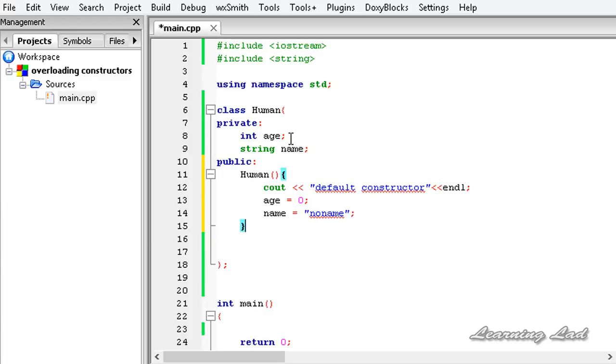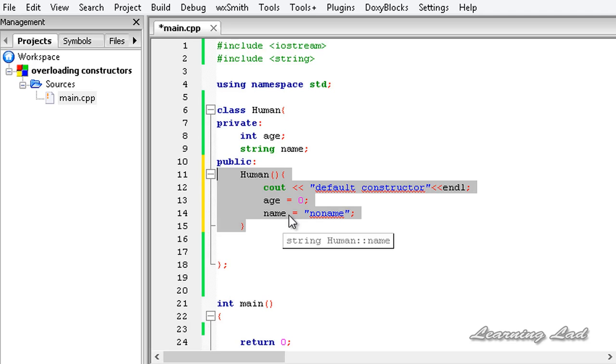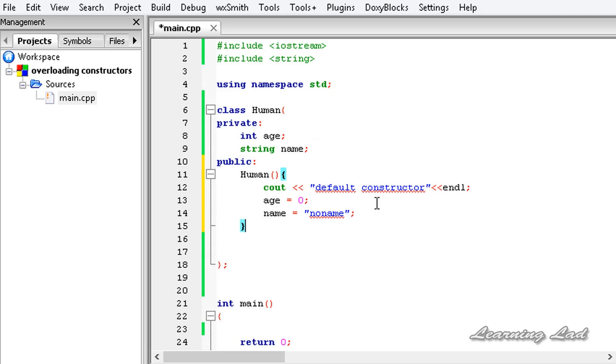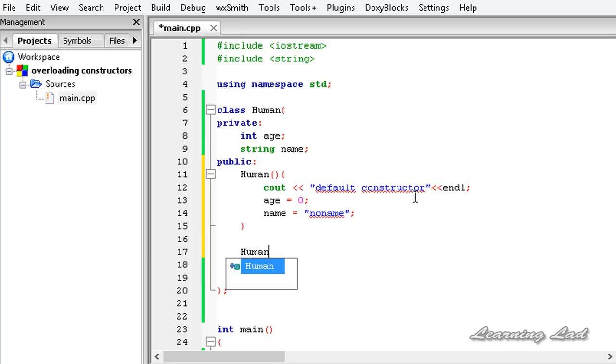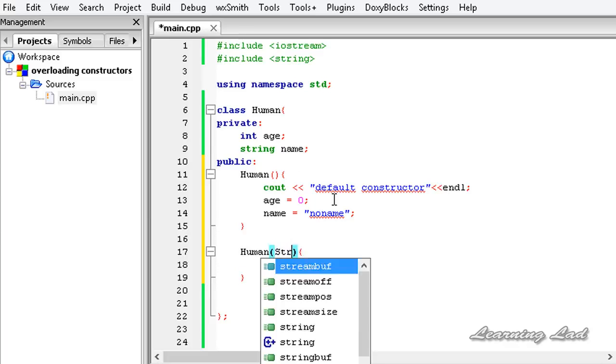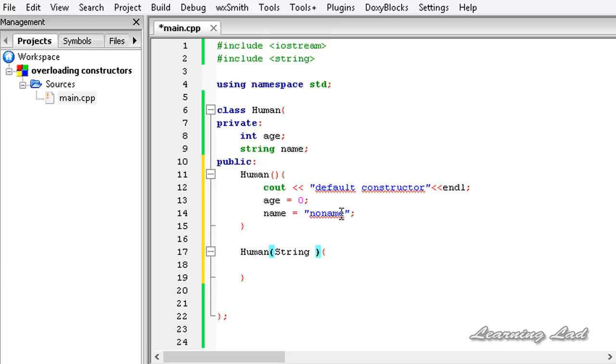Alright, the next thing that we're gonna do is overload the constructors. I'm gonna write a constructor which is gonna take the name as a parameter. To do that I need to write the function name, which is the constructor name here, human. Since it is a constructor, no return value, and this constructor is gonna take one parameter, a string, and I'm gonna call it input name, that is I name.